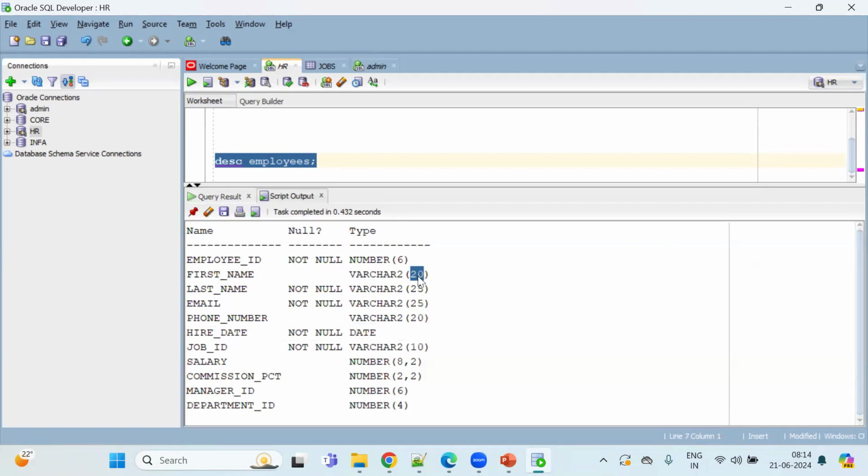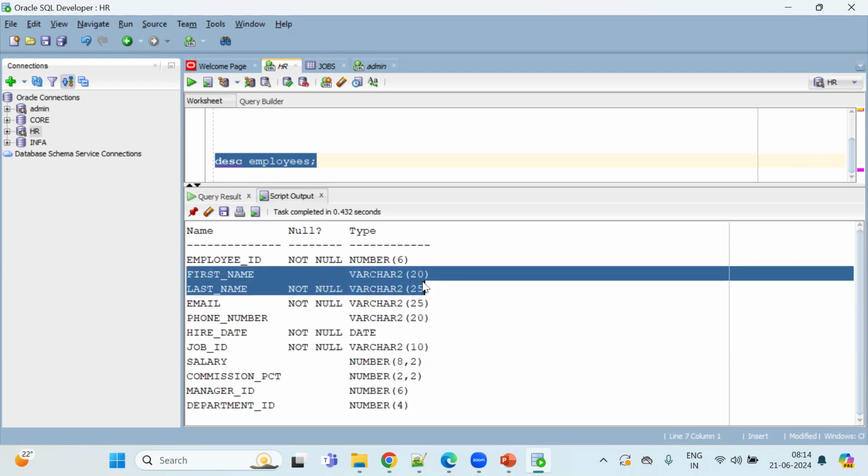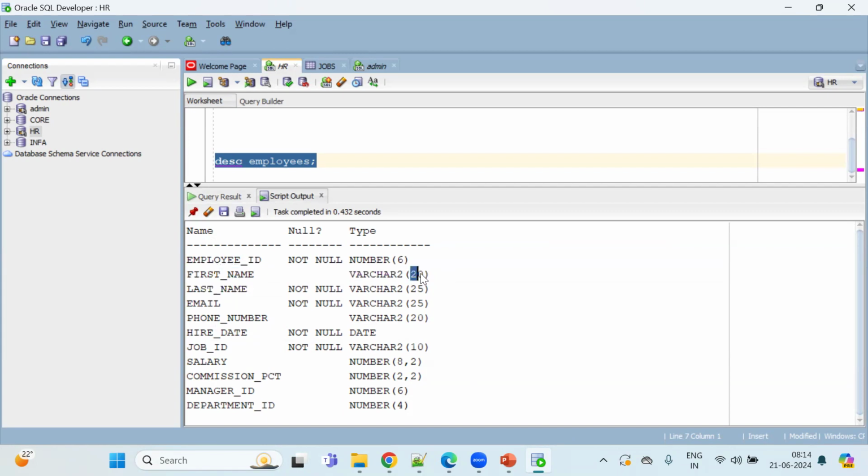You can modify the data type length using the alter DDL command, and then you will be able to insert if you have a big name.